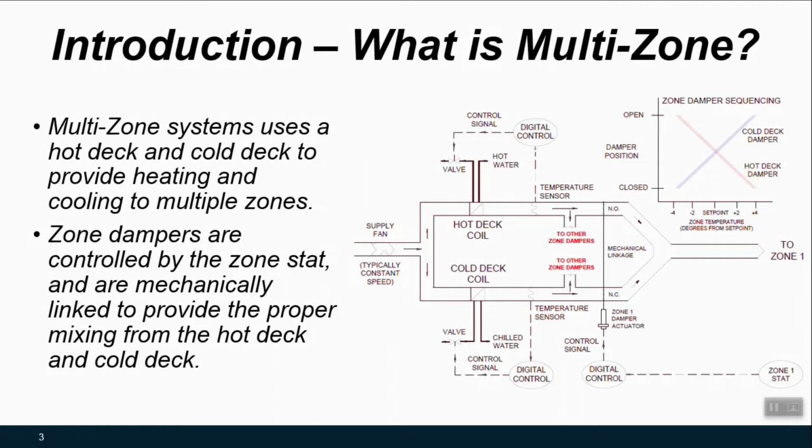So what is a multi-zone unit? Well, many HVAC airside systems serve multiple zones, but there's really two things that distinguish a multi-zone unit. One is that you have these different decks within a packaged multi-zone unit. And here on the right, the schematics are showing a hot deck and a cold deck. So at the discharge of the supply fan, some air is sent to the hot deck side and some is sent to the cold deck side.